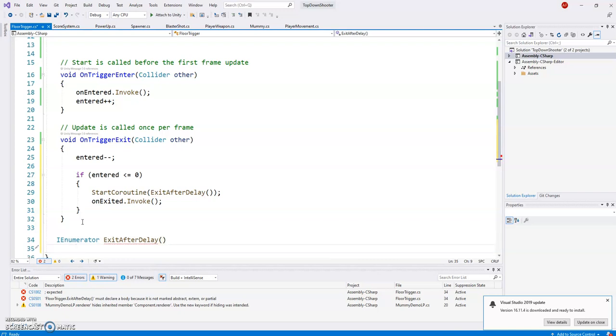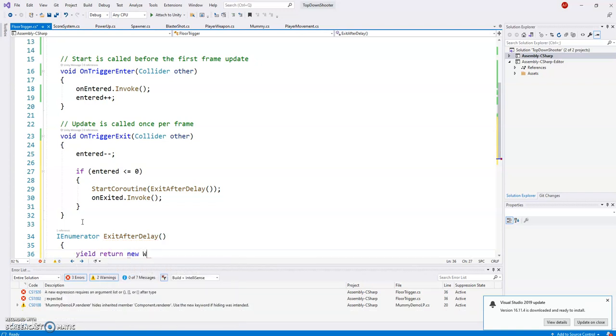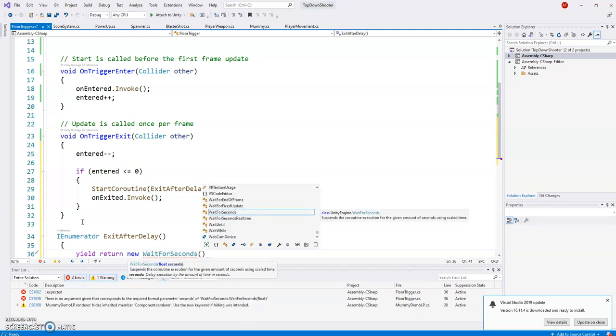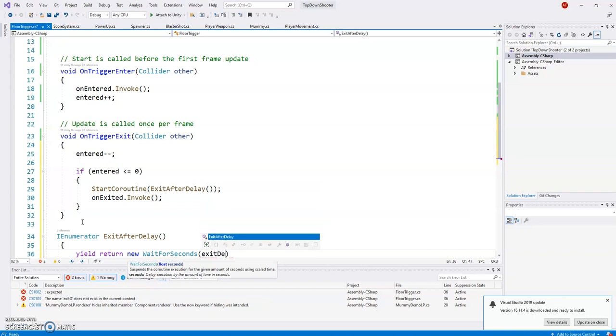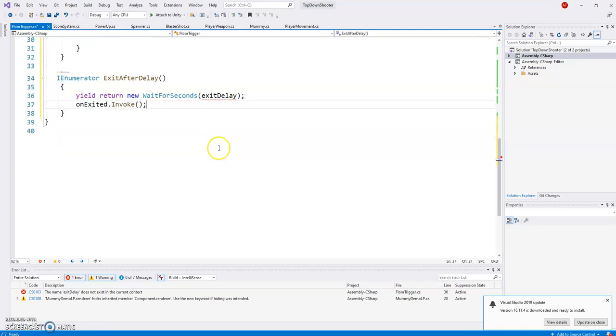And so it will wait for yield return new WaitForSeconds, and we'll create a little variable here called exit delay so we can change that. So we'll fix that in a second. Delay, and after the delay, then we'll do the on exit. So Control X, bring that down there.